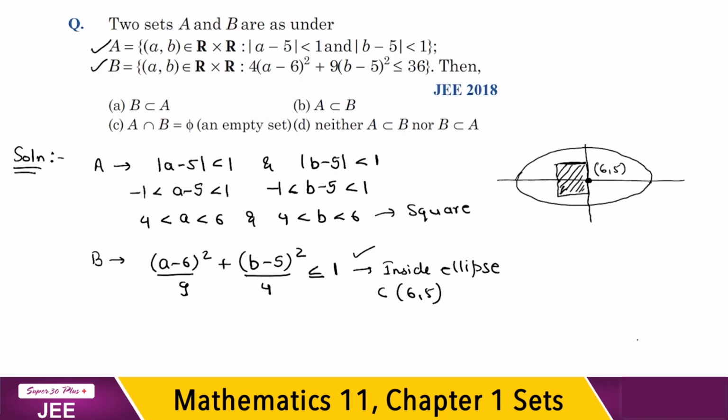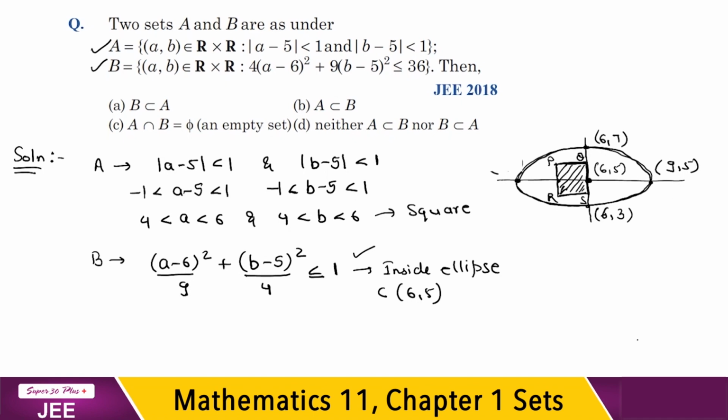This will denote the region of the square, and we have an ellipse for which this coordinate is going to be (6, 7), this coordinate is going to be (6, 3), and this coordinate is going to be (9, 5). And that is why we can say with surety that this square lies completely inside the ellipse. So set A represents a square. Let us name it PQRS. And set B represents the interior region of the ellipse or the periphery of the ellipse.